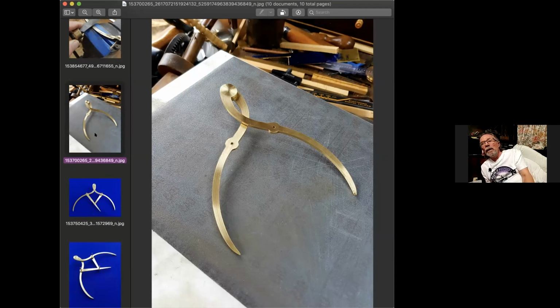Again, the top will be a hinge similar to the ones I've already used, and then once I did those two, I just refined the other two arms. Very simple arms; they're just straight arms.